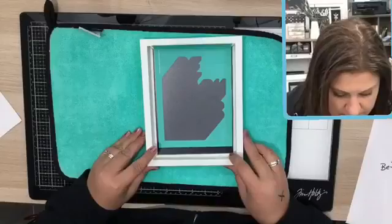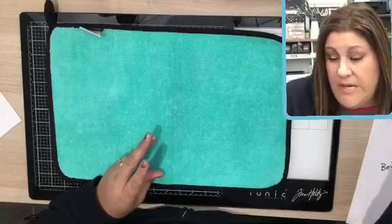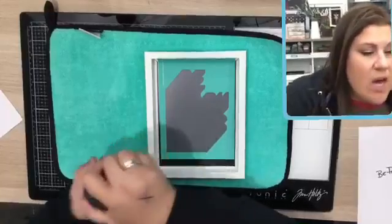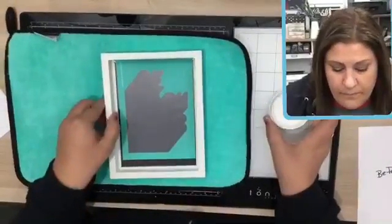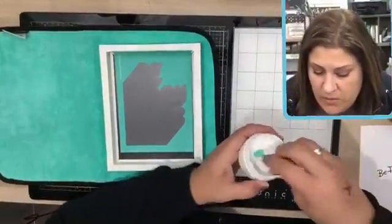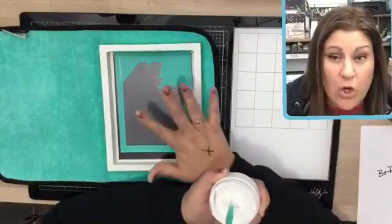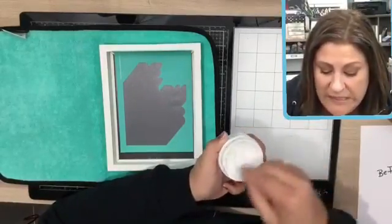Okay, I think it's good. We're gonna go with it. The cool thing about our products, as you already know, they are reusable. So it doesn't really matter if you don't like what you have created, right? It is okay. We are going to stir up this giant tub of chalk. And another thing for today, because this is so much screen and so much chalk will go on there, we're gonna make sure that we dry it really well.